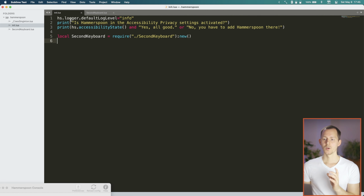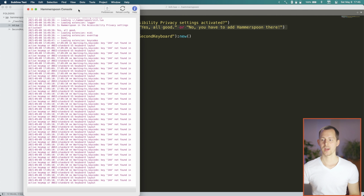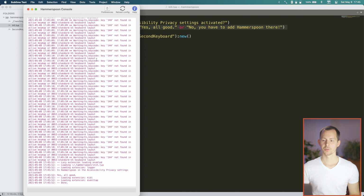Now, jumping in here, we have the first file, which is the init.lua, and this is kind of the entry point. So this is the first file that is being opened by Hammerspoon, and this is going to be the first one that is going to be run. Now, in this case, we're going to just set the default log level. Then this is actually going to be run as a message, checking whether or not the accessibility feature has already been set. And if it has not been set, then it would actually show you a message. So in this case, if I reload the configuration, you will see, is Hammerspoon in the accessibility privacy settings activated? And yes, all good. So that's a good thing.